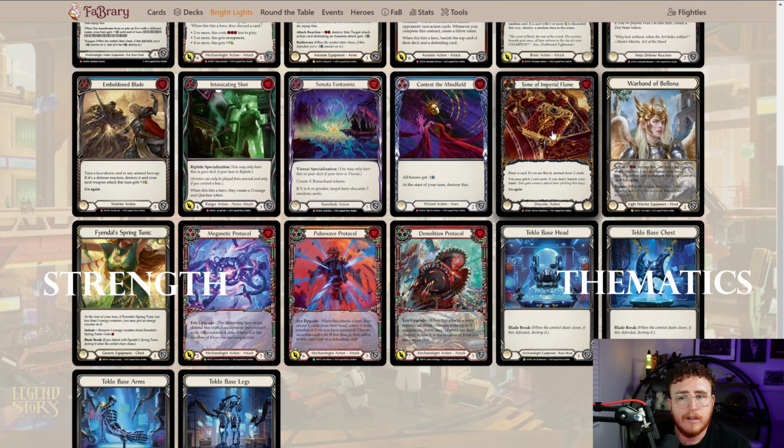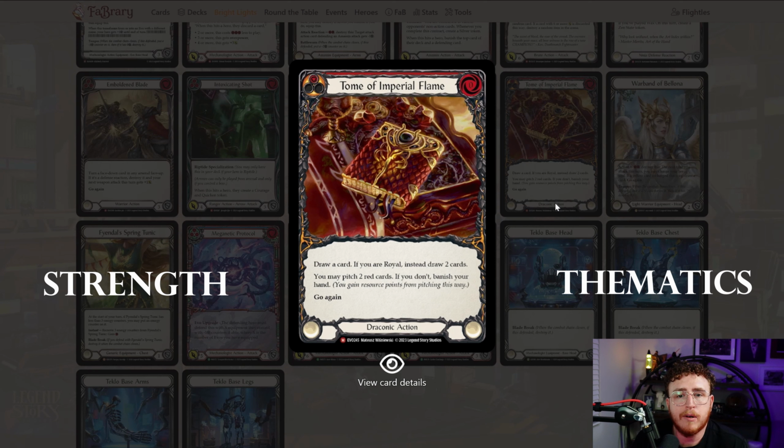All right, next on our list, we have Tome of Imperial Flame. 0 cost, red, non-blocking, non-attack action, with go again on it, which is very important. And it says draw a card. If you're Royal, instead draw 2 cards. So what makes this one interesting is it's targeting specifically Draconic heroes and Royal heroes, right? Because the card isn't that good if you're not Royal, to be honest.